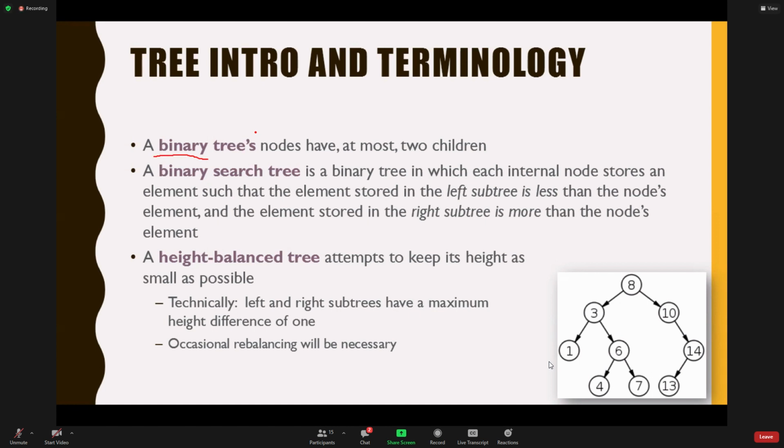So only 2 children. So down here, you'll notice, well, you tell me, is the thing down here at the lower right of the slide a binary tree, or is there something wrong with it that it is not a binary tree? It is a binary tree. It is, right? Looks binary. Why? Because nobody has more than 2 children. This thing has 2 children, great. This one has 1, that's great. This has 2 children, 3 has 2, 6 has 2, 14 has 1, 10 has that. There's nobody who has more than 2 children, so it is a binary tree, okay?